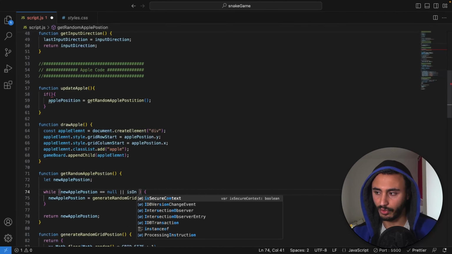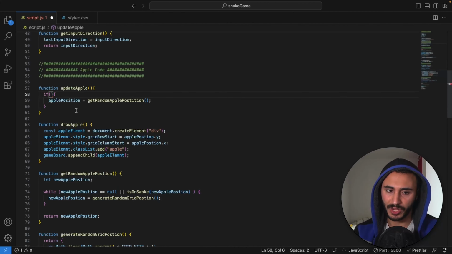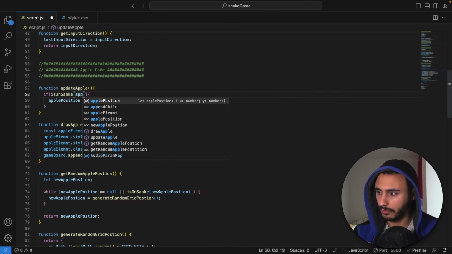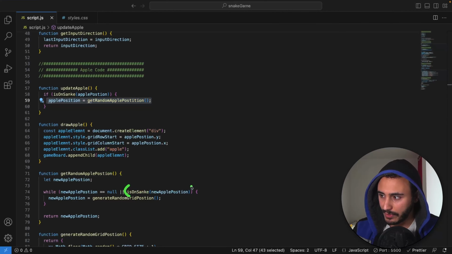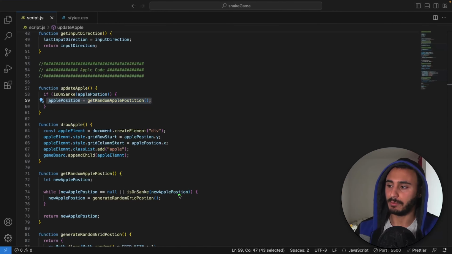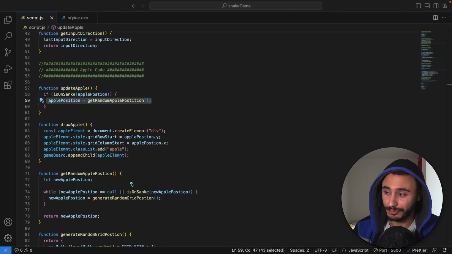That's why I'm going to invoke a function which is going to be defined in a second, and I'm going to call it isOnSnake, right? And what I'm going to do is pass in the new apple position. Now this isOnSnake is the same function that we really want to check here. I want to check if it's returning true or false. Then we got the apple position. So if the apple position is on the snake, so if this is true, we regenerate the apple position. While regenerating the apple position, we want to always be sure that the newly generated apple position is also not equal to the snake, because if it is, then we will generate the apple on the head of the snake or on the body of the snake, which shouldn't make sense, right?